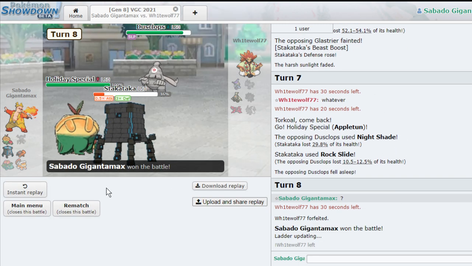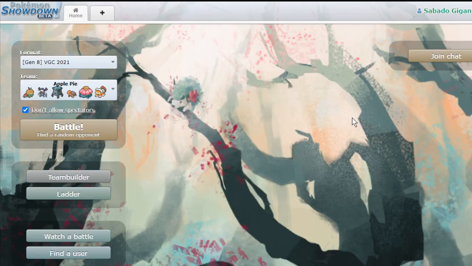He seemed a little bit annoyed, but, you know, I'll take it. I'll take the salt. But yeah, with that, I'm going to call it, guys. Sorry we only got one Appletun win. I still think it's a really solid team. Appletun obviously isn't ideal here, but I think that Mr. Rhyme plus stack is pretty gross, especially since they can't tell where the Trick Room's coming out from.